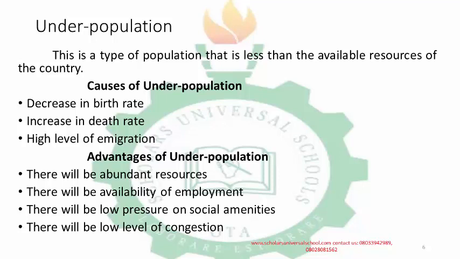The third advantage is that there will be low pressure on social amenities. Those social amenities that are available will not face so much competition and end up exhausting the whole available resources in the country. So there's a low pressure on social amenities, because people are not so many in that region. Finally, the fourth advantage of underpopulation is low level of congestion. We have fewer number of people, so you will not really have the problem of congestion in that region or in that country.